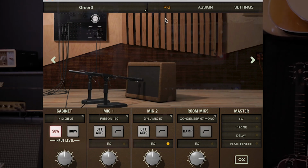You want a 410, great. You want a 212, great. You want a 412, great. You want to use a dynamic microphone, a condenser, all that's possible. Okay, so that's a brief overview of Aux. I'll be using that for these next two tracks in the video. Let's dive in and check it out.